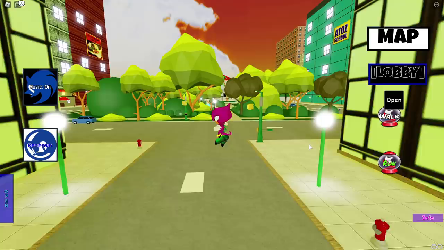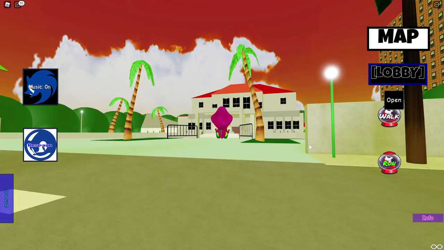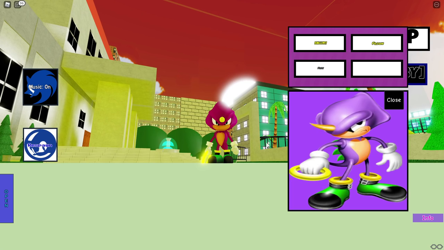I was hoping for a Super Espio. Wait, where's that, I thought I saw a move. Oh, there it is. Okay, so you got your ring. Oh, hold your ring. Oh, yeah. Got your fist, frown, smile. Oh, look at it. Cool.